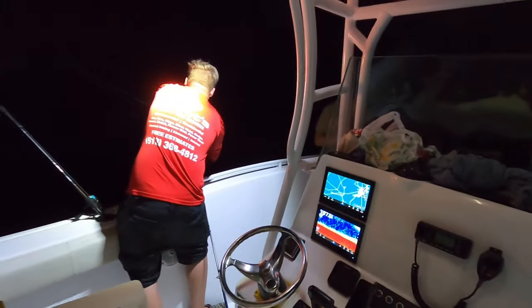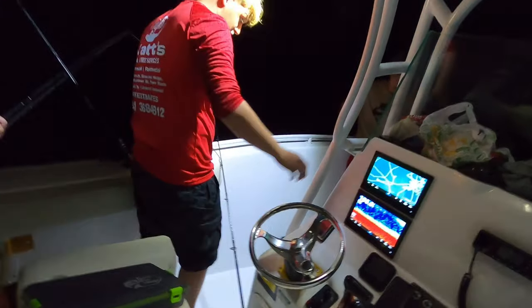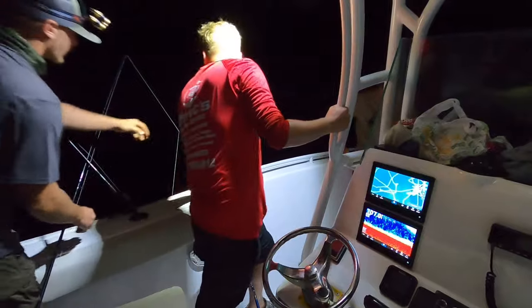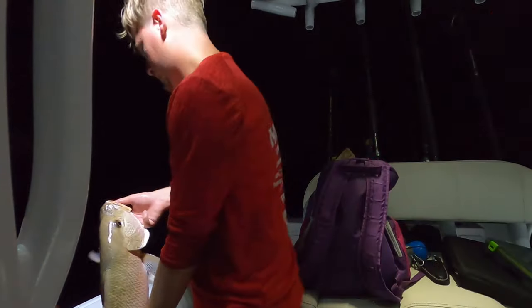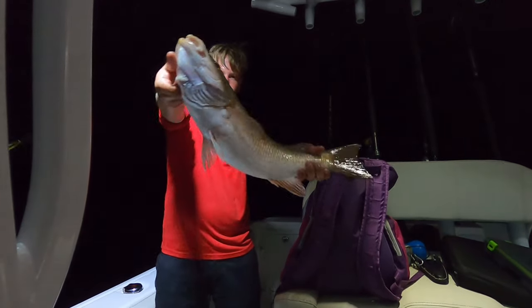Dang, bro. Jeez. Hold that one up for the camera. I think he's bigger than yours. Holy shit. That's that 25 incher right there, baby. Just hold him up for the camera there. It's a real snapper right there. Hit the camera right there. Real deal. Show it. Oh, yeah.